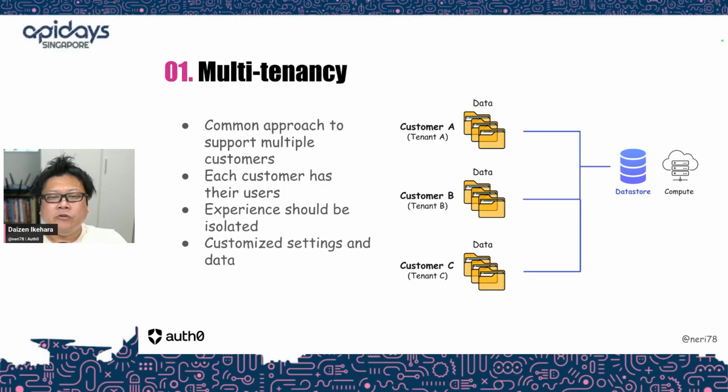With this approach, you can create unique branding or unique settings for each customer, but it also requires your identity system to support this model. So whenever you start with a single user service, you may not have this kind of architecture. But sometimes you need to think about, hey, if I want to support large organizations with a multi-tenancy model, what needs to happen? So you need to think about that.